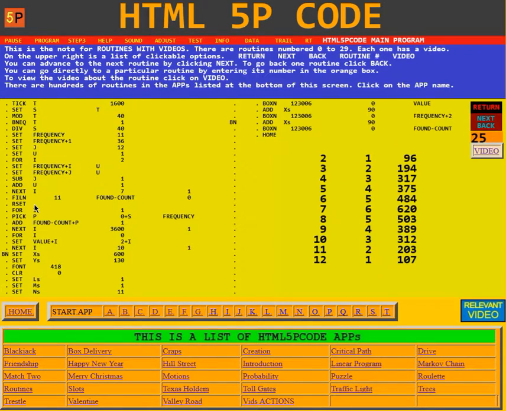Then it resets the random number tables. So every time it comes through here with a particular seed, it's going to start with the same list of random numbers.